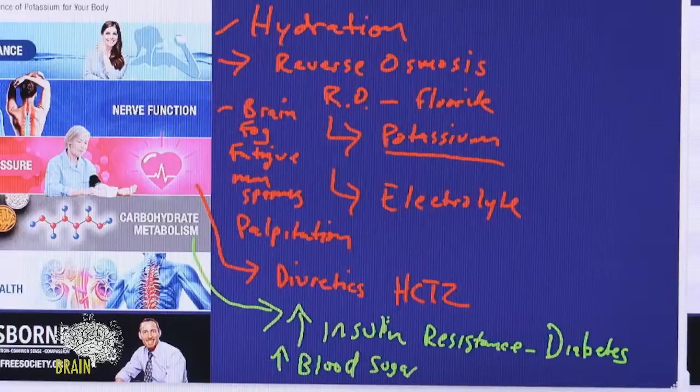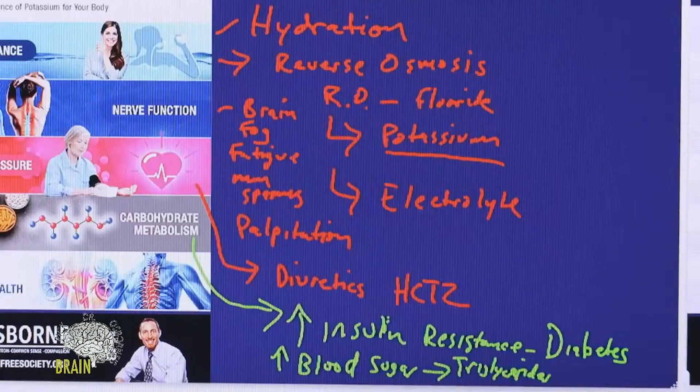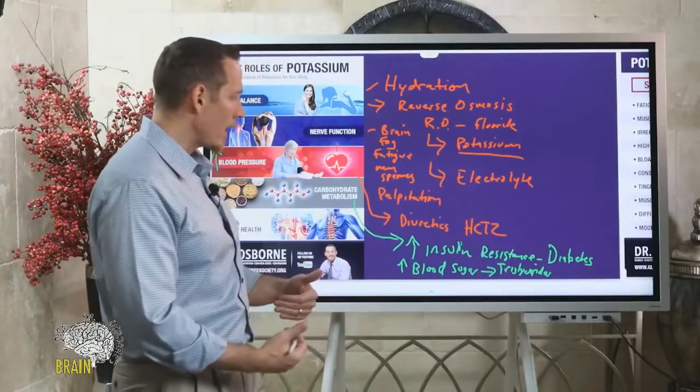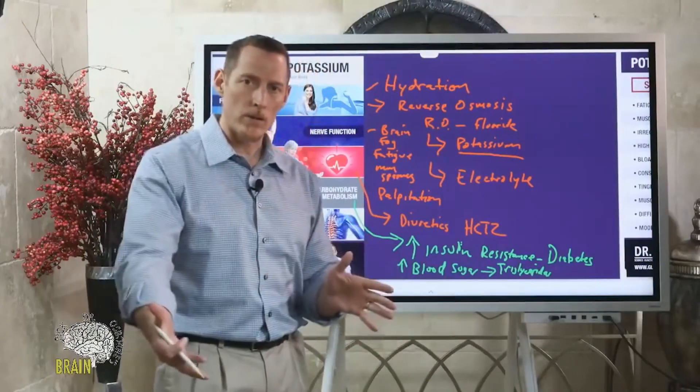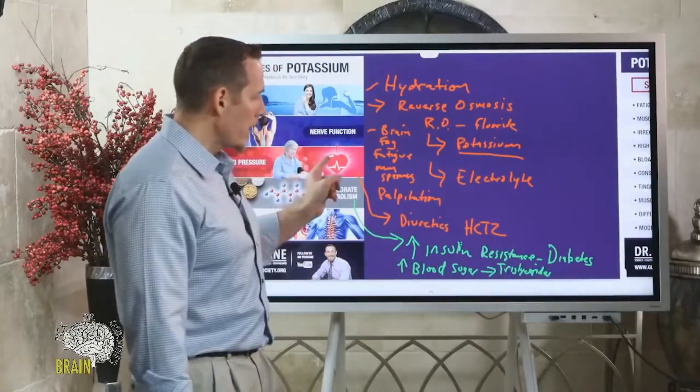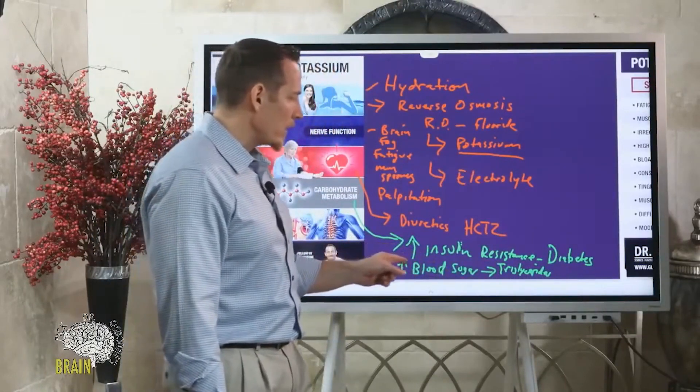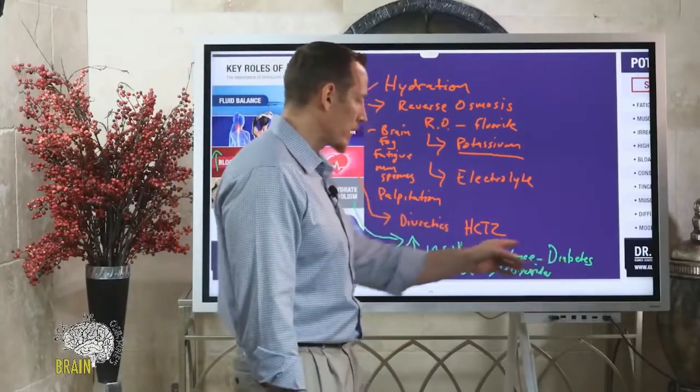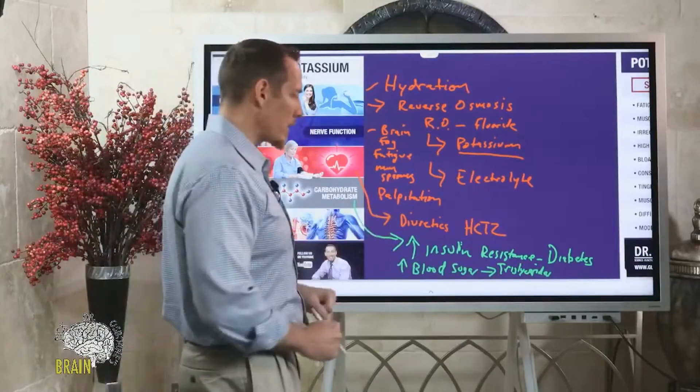That elevation leads to the storage or formation of fat. Your body will take that extra sugar and store it as triglycerides, which goes into your fat cells and makes them bigger. If you're trying to lose weight, one of the issues... a lot of people go on, for example, a ketogenic diet to do their weight loss. A ketogenic diet, depending on what your diet consists of, especially if you're leaning more toward a carnivore-based diet, can be lower in potassium.